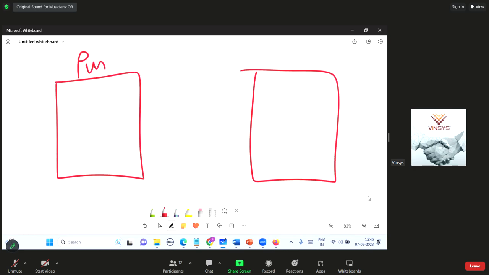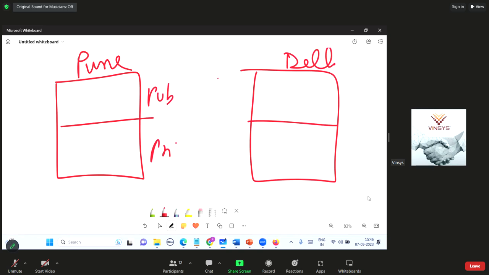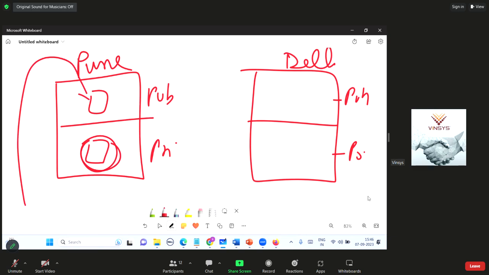So this is Pune VPC and this is Delhi VPC. Both are having one public and one private subnet. And now what I will do, I will create two instances here. Otherwise, I will not be able to show you that there is the internet connection here. So I will first establish the SSH connection here using the key forwarding feature. Then I will show you how to establish this connectivity peering. And for my verification, I will show you the ping command.